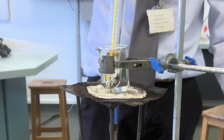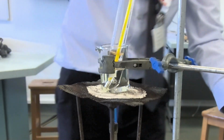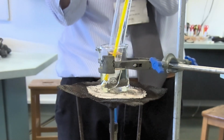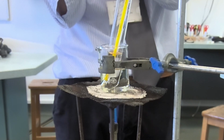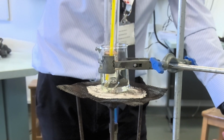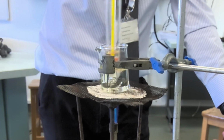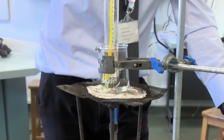So at this point, I'll have a little check. Is it still solid? Yes, it's really easy. If you turn the thing so that the crystals are right, it's got the mercury bulb behind it. Again, that's quite a nice background to look at to see. So we're at 100. What did we say we're supposed to be? Target 122. Mm-hmm. So starting to get a little bit closer to the cut-off point now, where I turn the Bunsen off.